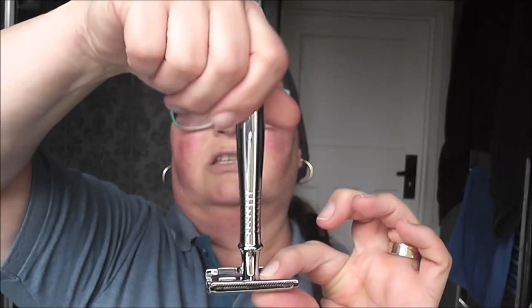There we go. So it has no overhang whatsoever. That's another reason why I like this razor. With this mild razor, you can get a super sharp blade in it and get a really good shave without the razor burn after, so it's good for sensitive skin. I'm not sure though it will do a 2 or 3 day beard. I don't think so, even with a Feather in it or anything that is super sharp. So that's on its first use.